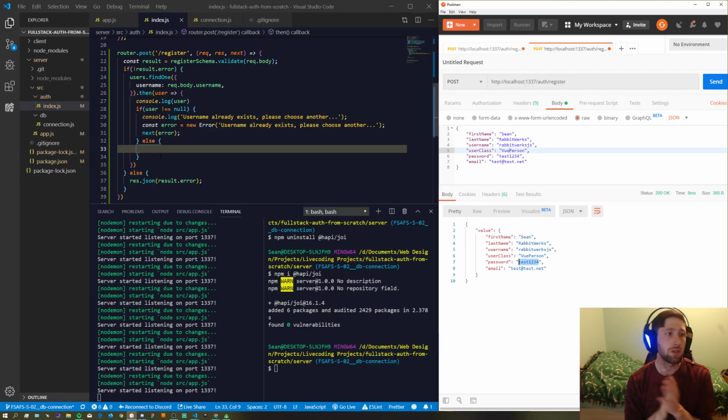So what are we going to do about that? Okay, it's not that complicated. What we actually need to do is bring in one more package this evening. It's called Bcrypt. Bcrypt is specifically used for hashing. It's probably one of the best packages out there right now for hashing passwords in Node.js applications. So we're going to bring that in.